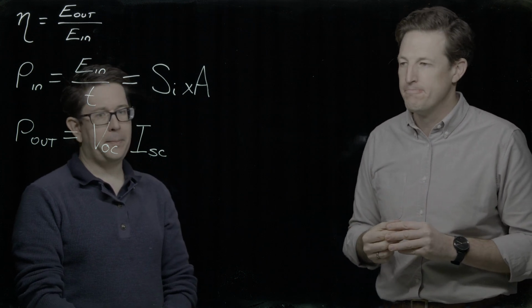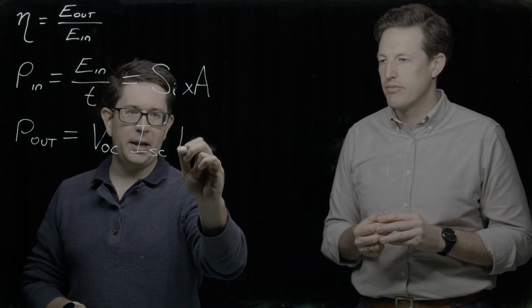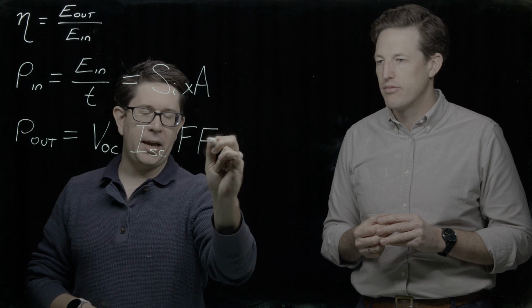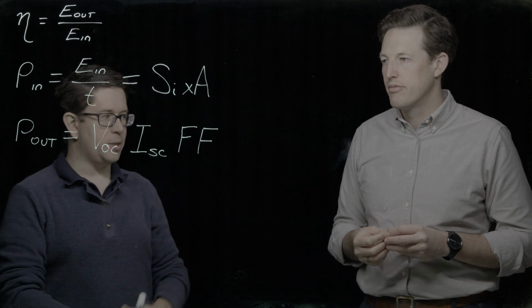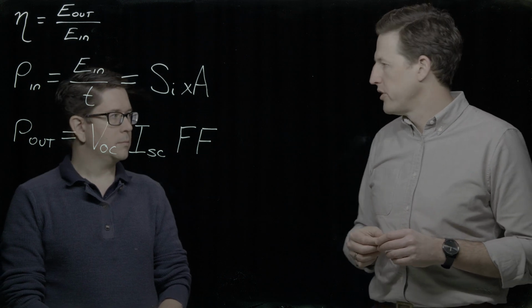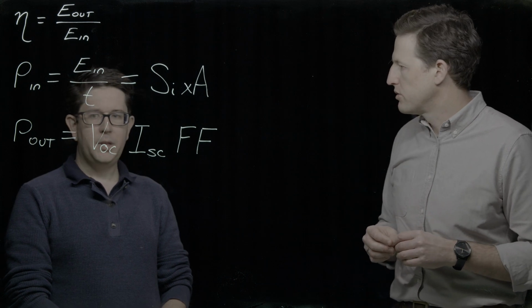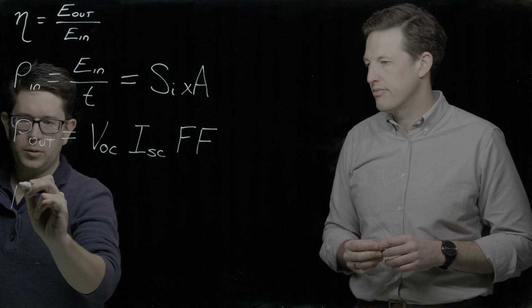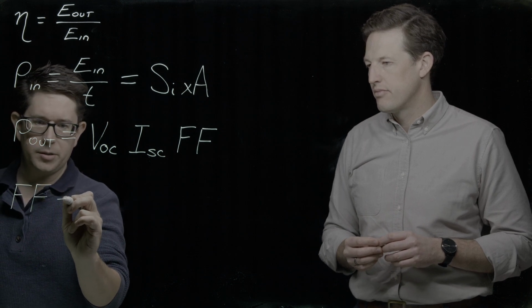Yes. Okay, and our third factor, which we might need a graph to talk about, is this thing called a fill factor. And that's kind of looking at the ratio between an ideal solar cell and the solar cell that we've got in front of us. So this fill factor term, Nick, can you explain a little bit about that? Does that must have an equation as well, does it? Yeah, it does. So our fill factor is looking at a ratio. So let's look at what that ratio actually is.